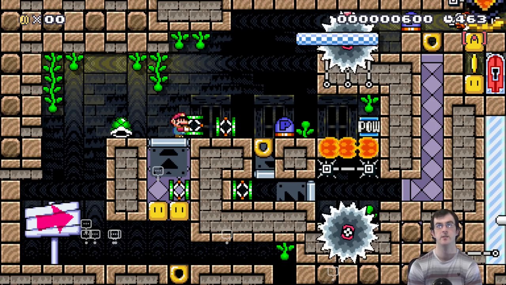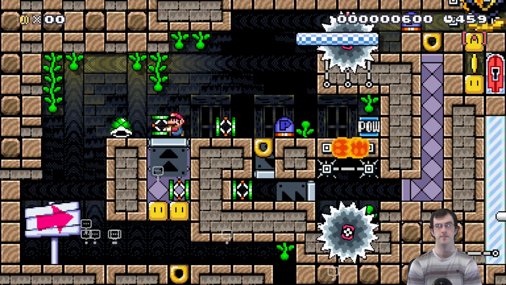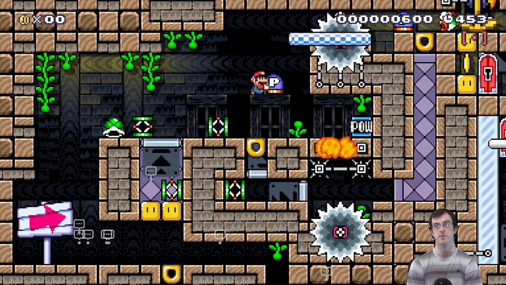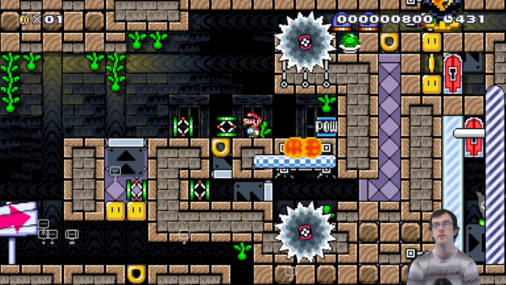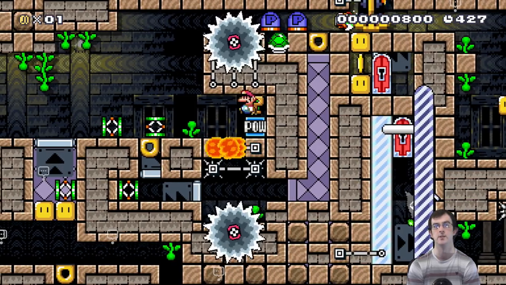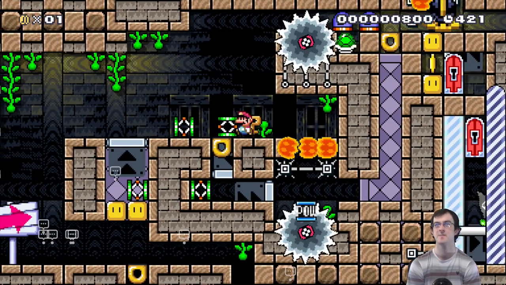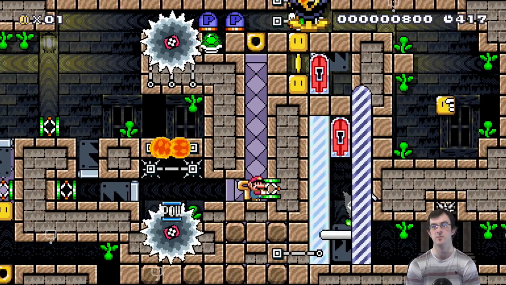That might actually be the difference between making that shell throw and not making it. Yeah, I'm gonna get rid of it just in case. Jump over, oh my dear god. Alright, drop that down there. Now let's try to not mess this all up.